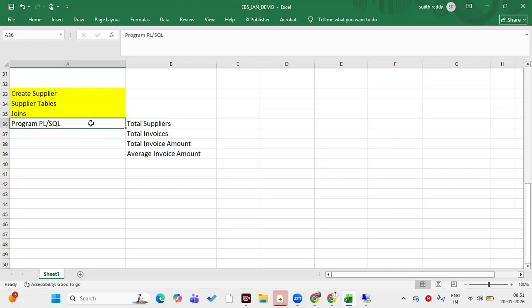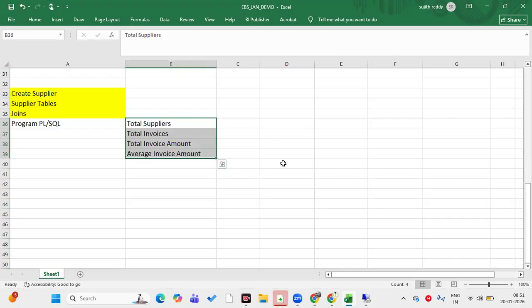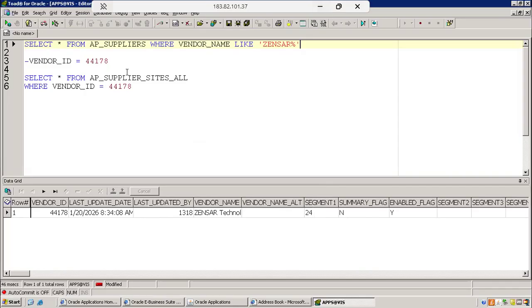And then we have these programs over here, right? So now we are going to write a PL/SQL program. So what is this program? The purpose of this program is we would like to get the information from the database tables about all this, total suppliers and all. Okay. We know how to get total suppliers because we know the supplier table, right?